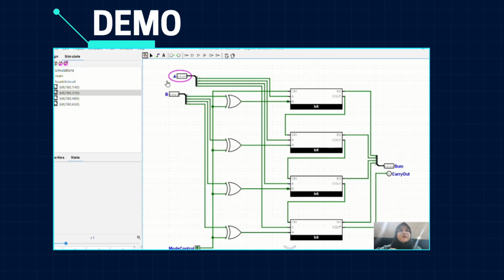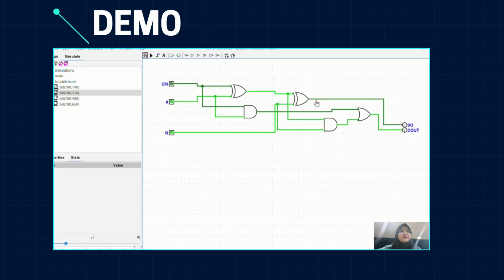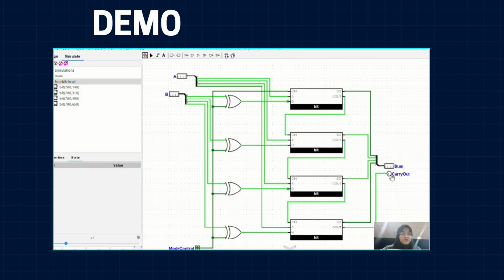When I put in A as 0 1 1 1 and B as 1 1 1 1, the carry out will be 1. How does this happen? Because when A is 1 and B is 1, the carry out will be 1.